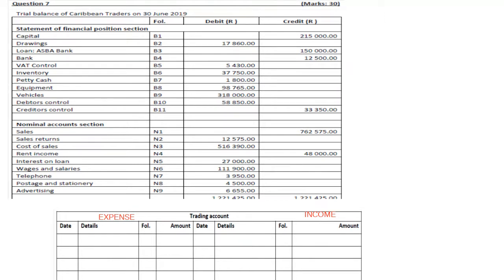Guys, I'm going to show some calculations here. Let me try to put them. Maybe it will fit. 12575. No, it's not going to fit, guys. I'm going to put it somewhere there. So I put sales like this, and I'll try to show you the calculations in this form. Sorry, guys, online is not as easy as face to face. But please, you must put this in brackets. Make sure of that.